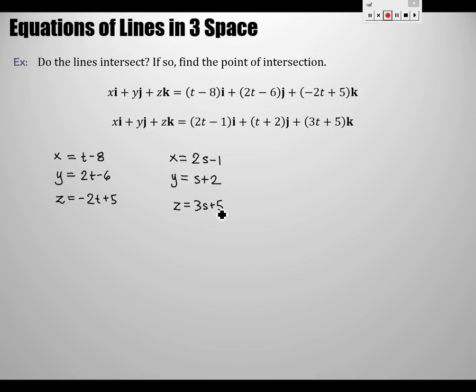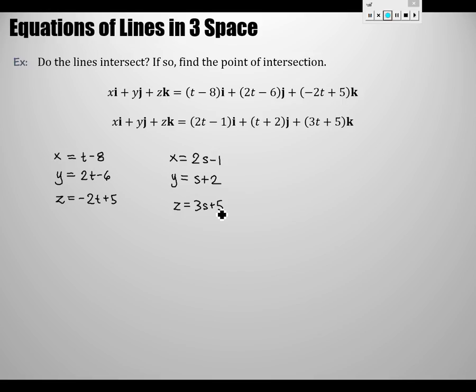The reason I'm using a t for this line and an s for this line is to emphasize with you that it doesn't actually matter that the t be the same for both lines, right? We don't need them to have the same parameter at the same moment. Where they hit that point, t might be 7 and s might be negative 43 or something. That's okay as long as they go through the same point.